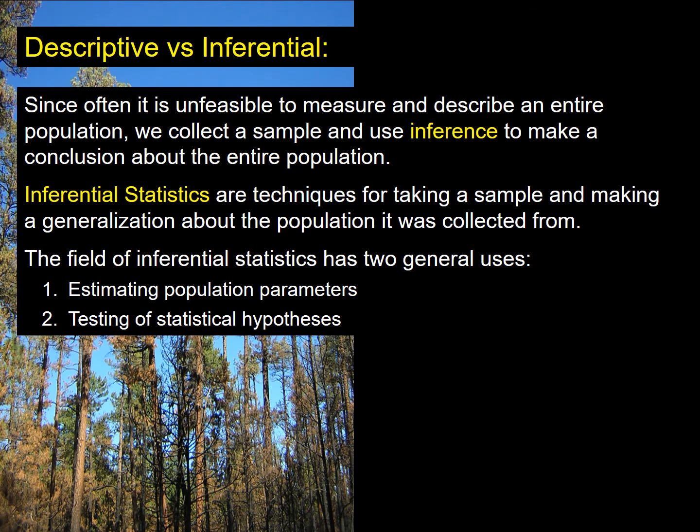We have talked about the real-world limitations that make conducting a census unfeasible, leading us to collect a sample and use inference to make a conclusion about the entire population. The field of inferential statistics utilizes techniques to make generalizations about a population from a sample by estimating population parameters and testing hypotheses.